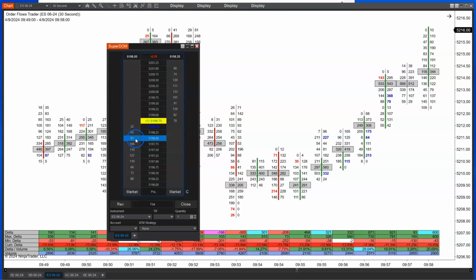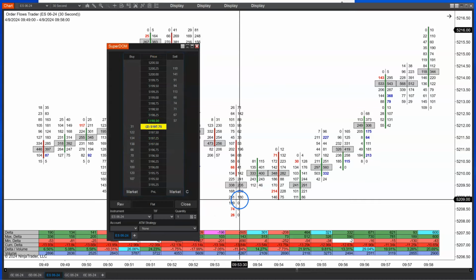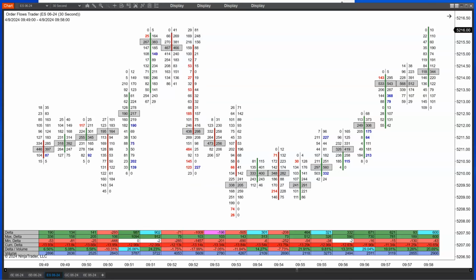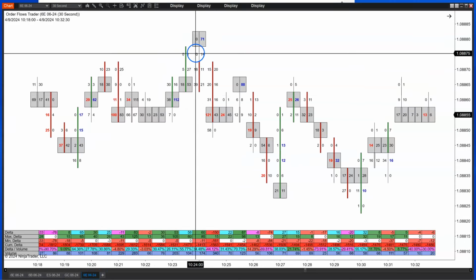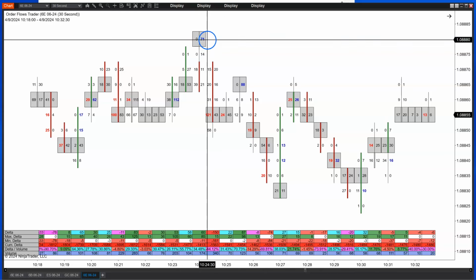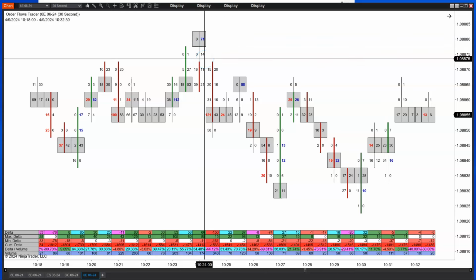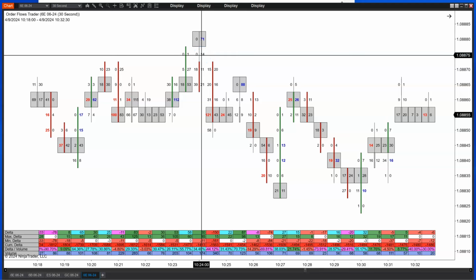A little sweep, it's just a big order comes down and sweeps over the order book. Once that's done, the market just sort of bounces back to where it was before, like right here. And the same thing would be true on the offer side. You can see here 0, 0, but 71 trade on the offer, 14 trade on the offer. That doesn't mean there was no buying, because for every buyer, there's a seller. It's just whether it's an aggressive buyer or aggressive seller.